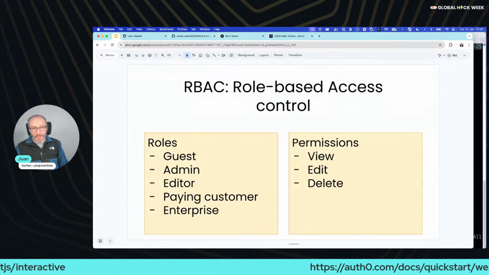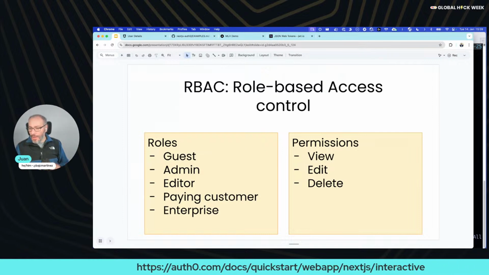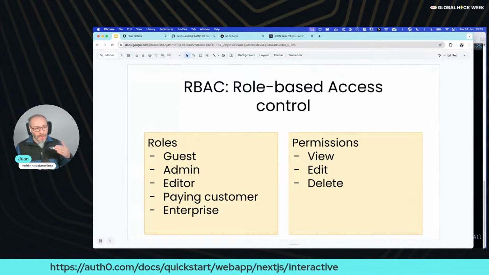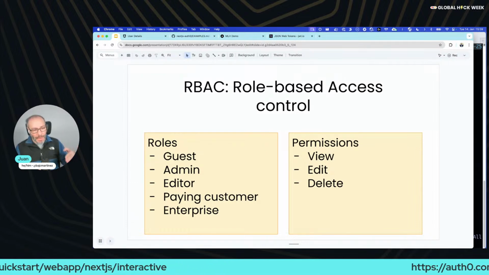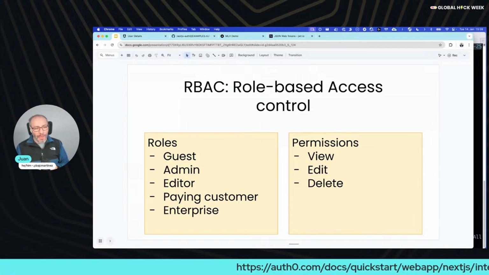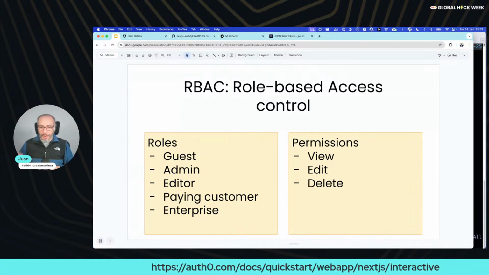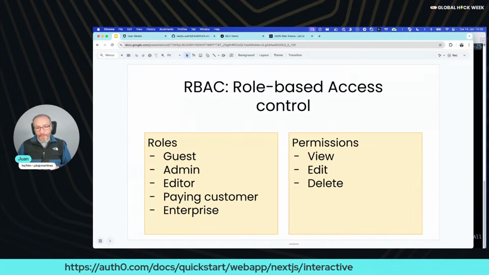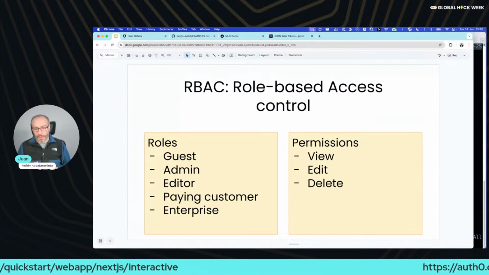And you can think of it this way, for example. Let's say you have the example again of a blog post. Roles can be like guests, which are people who are not logged in. It can be an admin, an editor, a paying customer, an enterprise customer, things of that nature. And the permissions can be: can it view a blog post? Can it edit blog posts? Can it delete blog posts? Right?